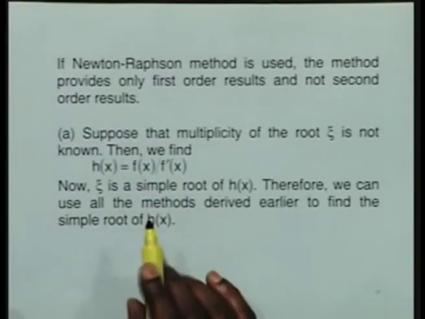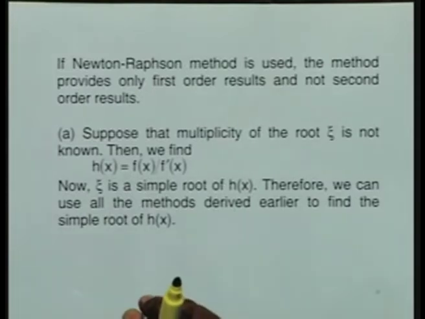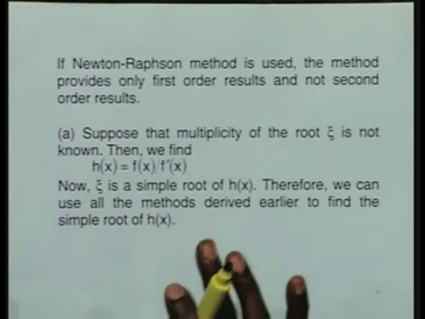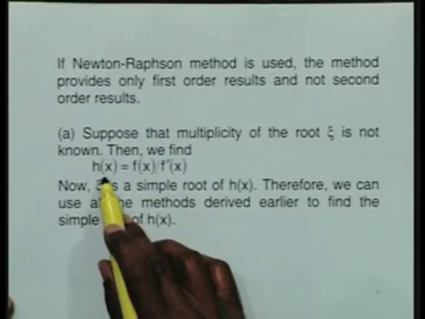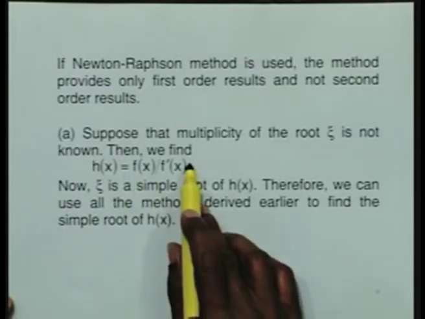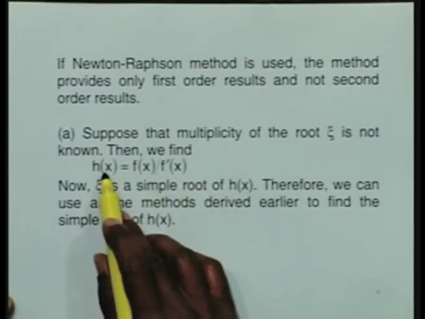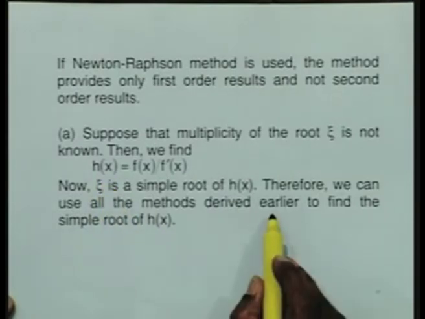I will take this part later in the next lecture, but let me just give a simple application of this. We have discussed this earlier. When we defined a simple root and a multiple root of multiplicity m, if I differentiate that function, f'(x) = 0 will have multiplicity m minus 1 of the same root. Therefore, we have shown that if I construct a new function h(x) = f(x)/f'(x), then h(x) will have a simple root at x = xi.